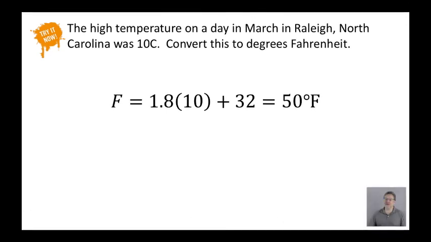Welcome back. Well, maybe you knew this one as one of the values of Celsius that you could memorize, going from 10 degrees to 50 degrees Fahrenheit, or perhaps you made use of the appropriate conversion formula here, multiplying 1.8 times 10 and adding that to 32. The result is 50 degrees Fahrenheit.